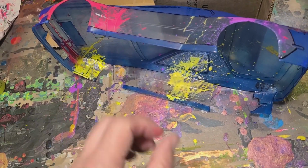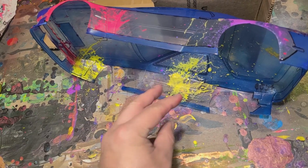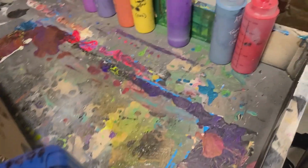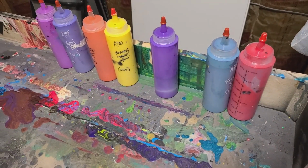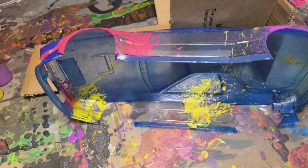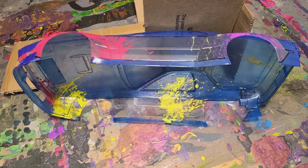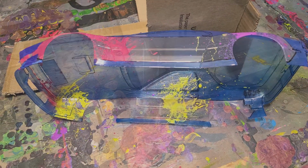I'm gonna let these colors dry, that way they don't start to intermix if I fling stuff close to it, because then the colors can run together. So I'm gonna let these ones dry, and then I will pick out some other colors from over here, fill in some spaces, and be done with the splatter portion.